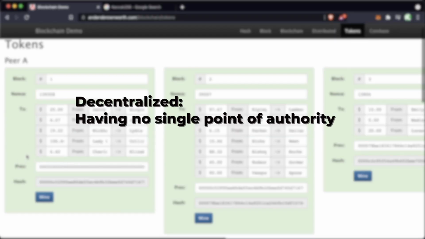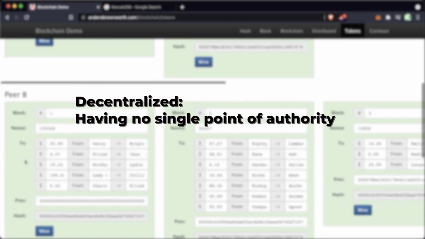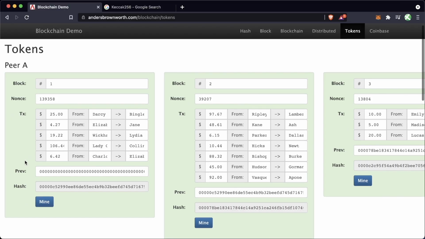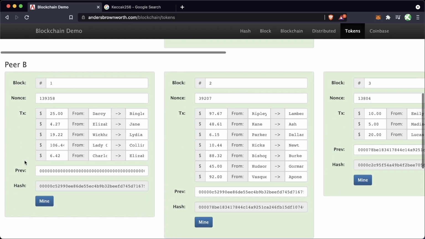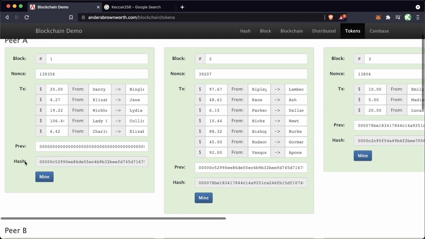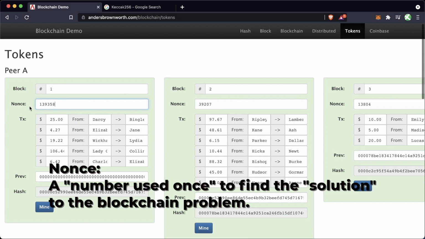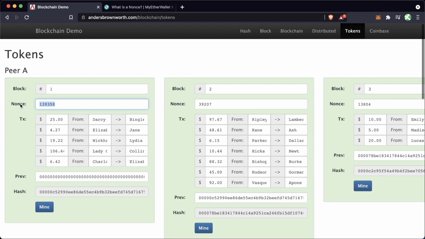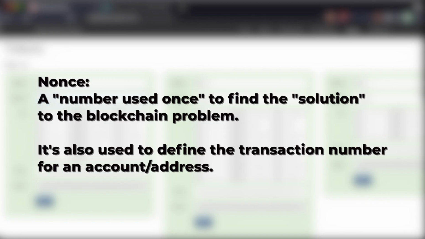Blockchains are decentralized and distributed because many independent users are going to run this blockchain software, and they will compare against each other to see which blockchains are acting honestly and which ones are acting maliciously. In the blockchain world, majority rules. The nonce here is the answer, or the number used to get this hash. Now, nonce is kind of an overloaded term. It's actually used for a number of different reasons. In this case, we're using it to solve this problem of getting 4 or 5 zeros at the start of the hash. However, in Ethereum, it'll also often be used as the number of transactions from a given address.